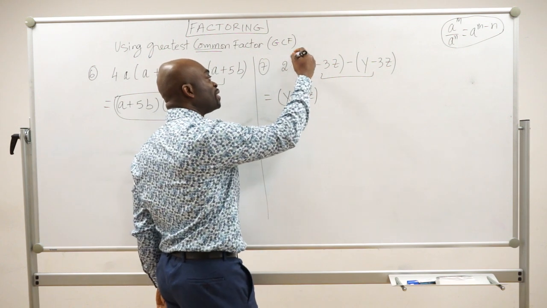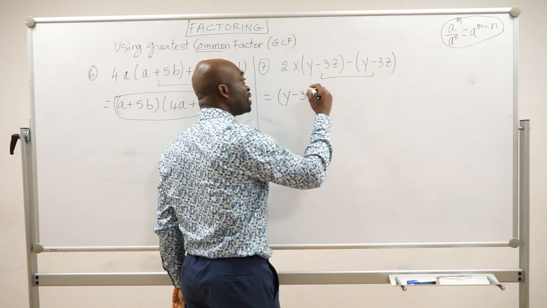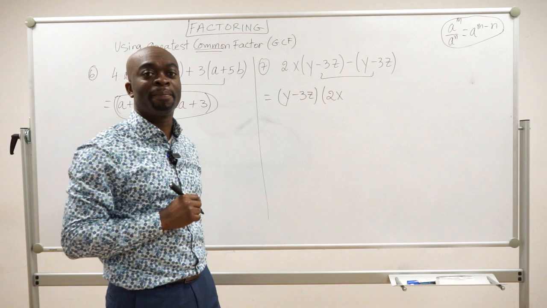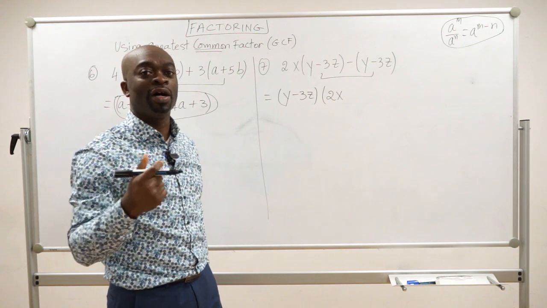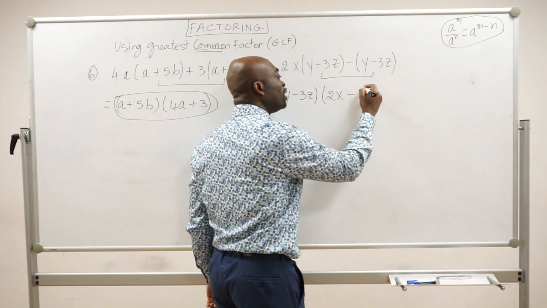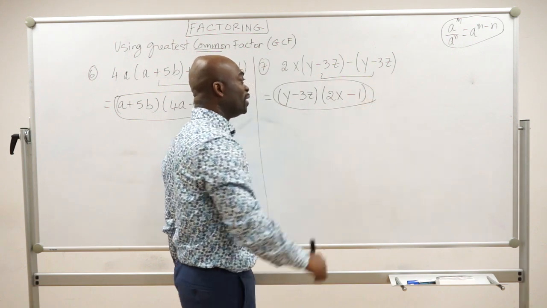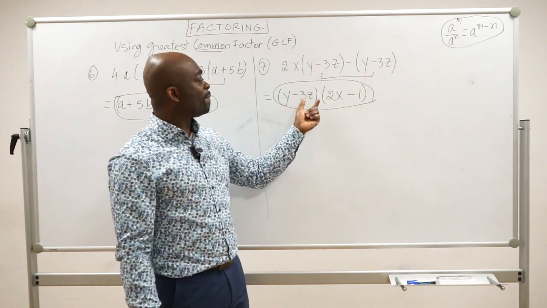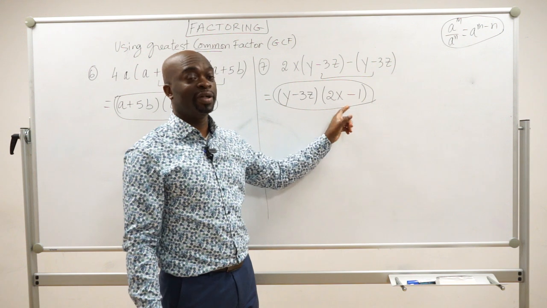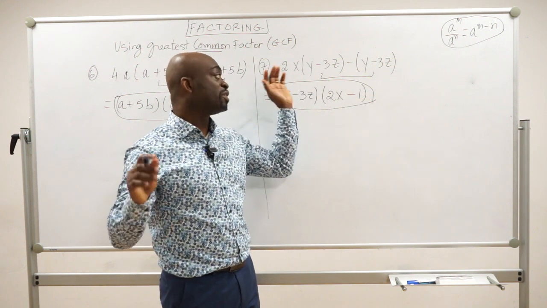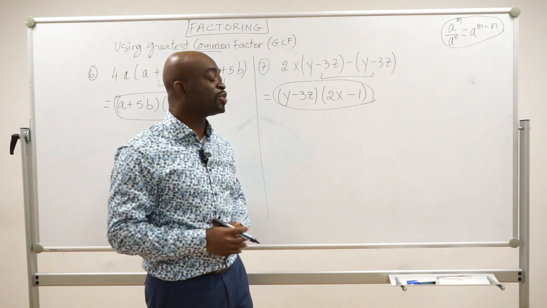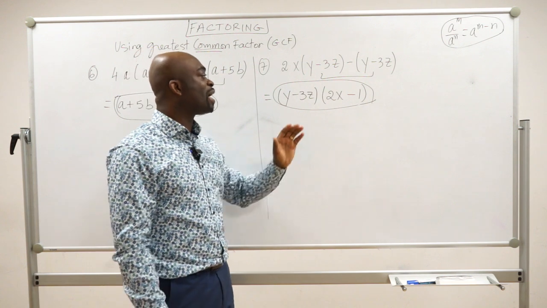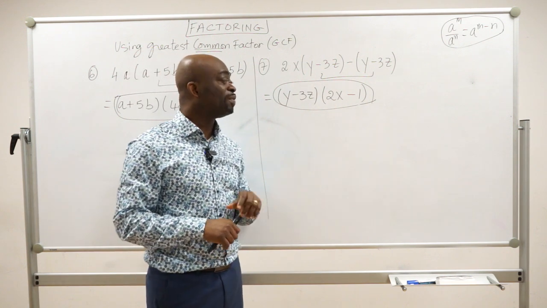So what do I have left in front of the parentheses here? It is 2x. And what do I have in front of the parentheses here, ladies and gentlemen? It's nothing but a 1. That will be minus 1. You have to pick that one. The common mistake that a lot of people make is this: they collect the y minus 3z, then they collect the 2x, and then they forget that there is a 1 there. They just say, well, there's nothing there, so I don't need to put anything there. No, that would be wrong. So you end up with y minus 3z times 2x minus 1, which is going to be your final answer here.